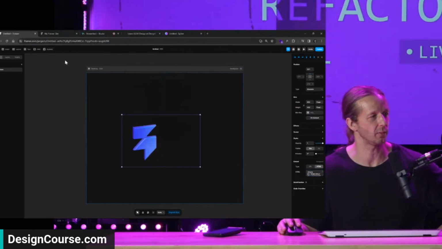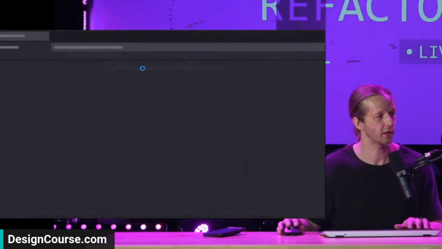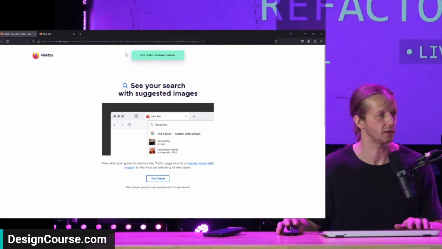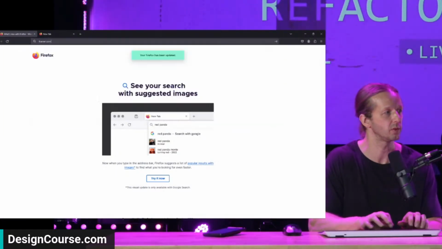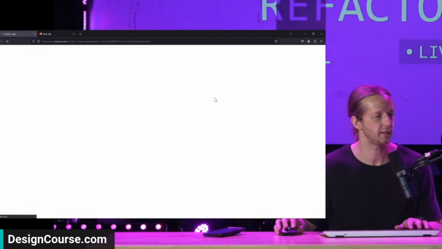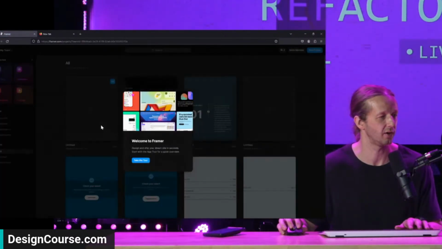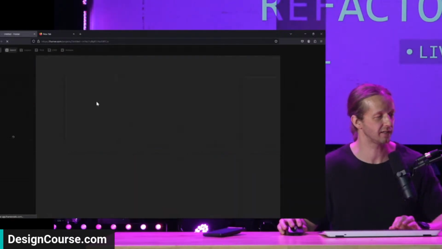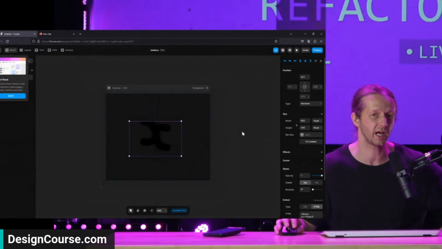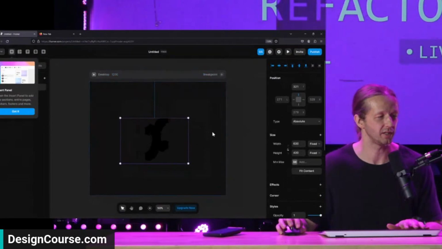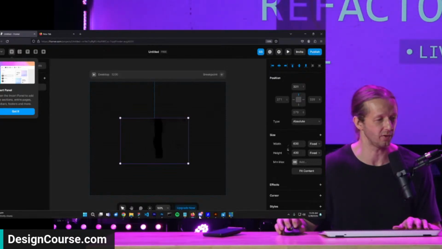Here's what I'm going to do. I'm going to go over to Firefox. We are going to check this out in there. So not now. I don't want you to be my default browser. We're going to go to framer.com, log in, continue with Google. You're going to see all my accounts. Oh, no, you're not. Okay. So I'm going to click on this, and we're going to see, is it going to show the old one? See, it was a weird caching issue. All right. No big deal. So what I need to do now, hopefully it doesn't cache the hell out of this one. All right. Well, I'll just have to clear it.